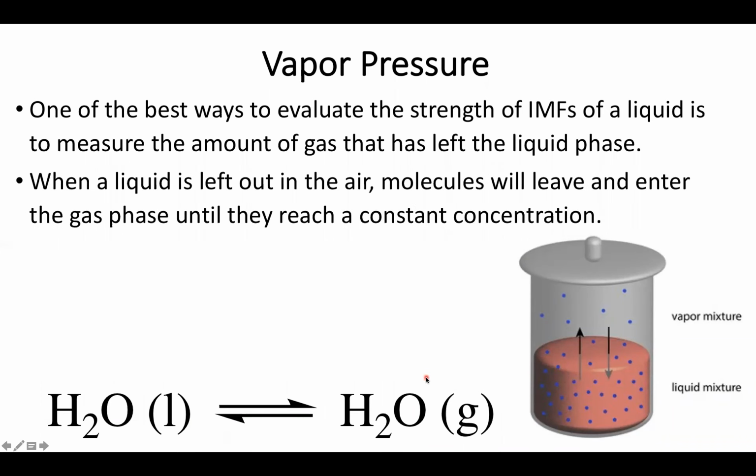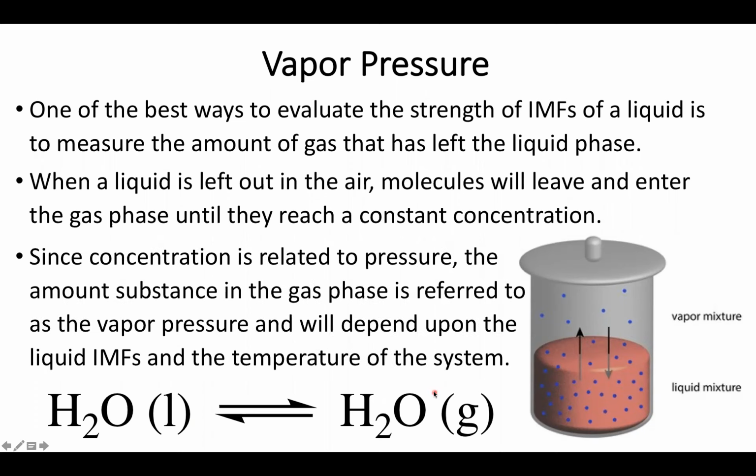And one of the reasons we can do this is if I leave a liquid out in air, some of those molecules are going to end up leaving and they're going to enter the gas phase. And this will just keep happening until we reach a constant concentration of those gas phase molecules. You're most frequently probably aware of this if you leave a bucket full of water out in an open room, the air will become much more moist. If you run air over it, it will happen faster. And this is exactly how a humidifier works.